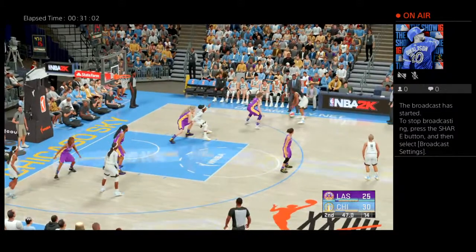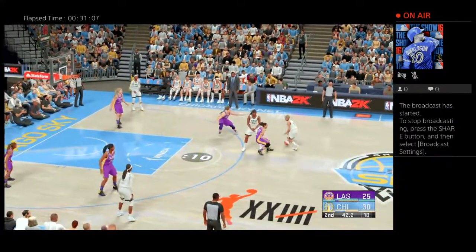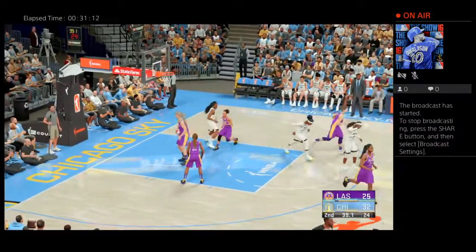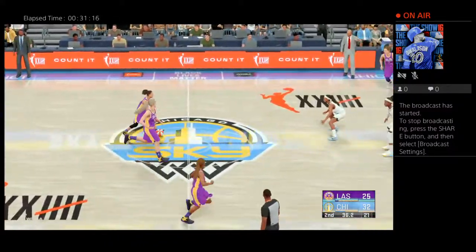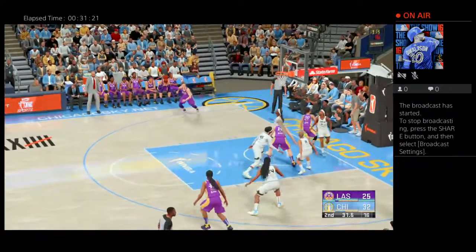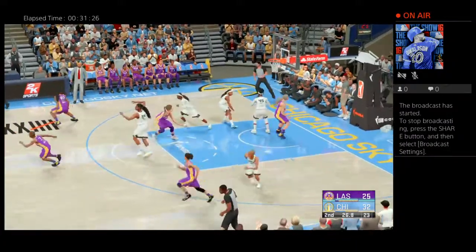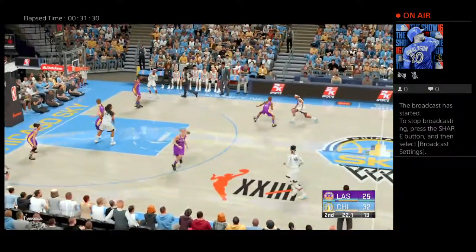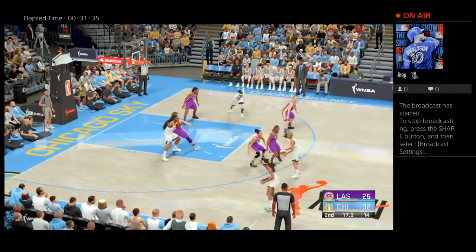Now here is Hebert. Here's Evans. Back to Hebert. And she takes it in for the layup off a very nice feed. They're not rotating quickly enough on defense down low. They've got to provide more resistance inside. Oliver. Here's Cox. Rebound Chicago. Three seconds separating the shot clock and the game clock. Pass to Evans. Back to Brown.